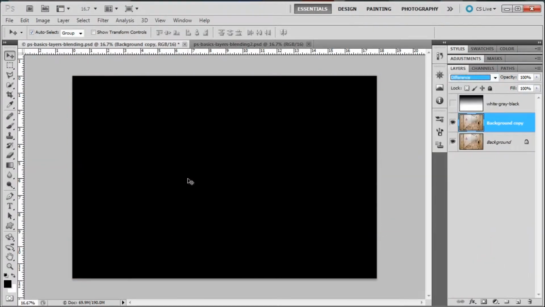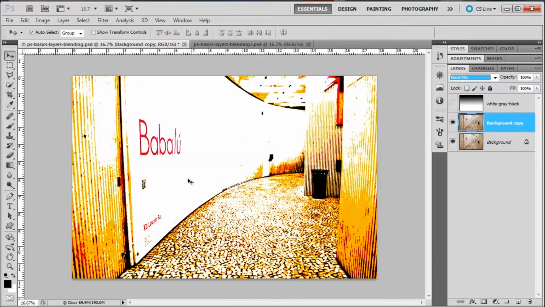And you'll see here that everything is black. Why? Because there's no difference in the pixels. When there's no difference in the pixels, black is used. It's great for lining up things on two layers. Watch what happens when I move it one pixel. You see now these pixels aren't lined up, and now you see what happens.